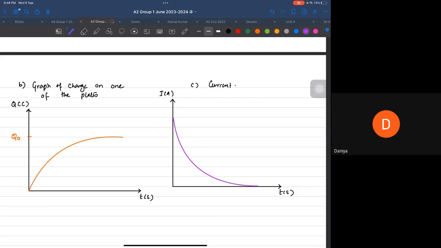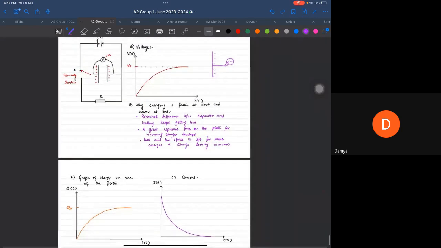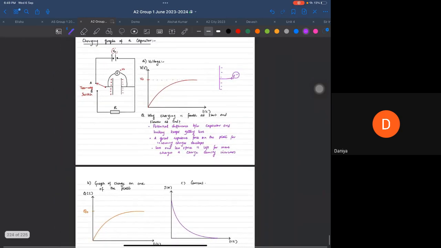Okay, now basically, this is all the information that you need for charging the capacitors. We're going to stop here. We will be looking at discharging of the capacitors in the next class. But for now, we don't have to waste time. For 10 minutes, you can start with the worksheet that's already there, so you can complete it on time. So please go ahead and do that, and we will then meet inshallah on Monday.